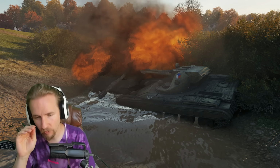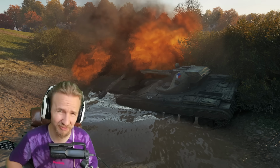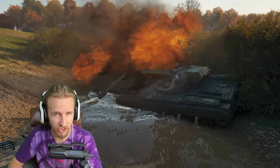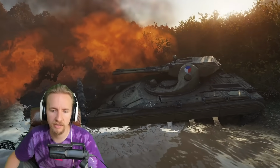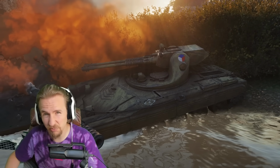So, all in all, the Tesak. Do I think this is the new best light tank? No, not at all. I think that this one's going to get a low, at best middle win ratio inside World of Tanks. I think that while it can be a tenacious vehicle with its current statistics and how Wargaming have balanced it, I think it's going to be a little bit underwhelming.